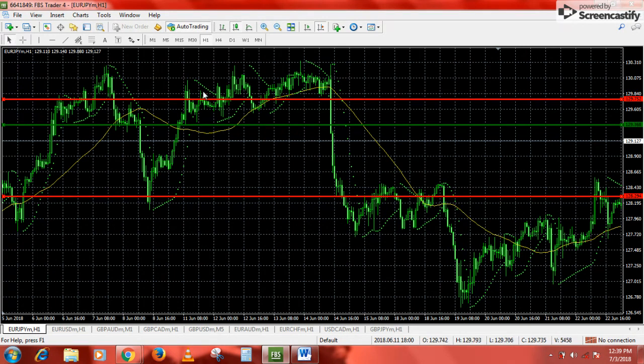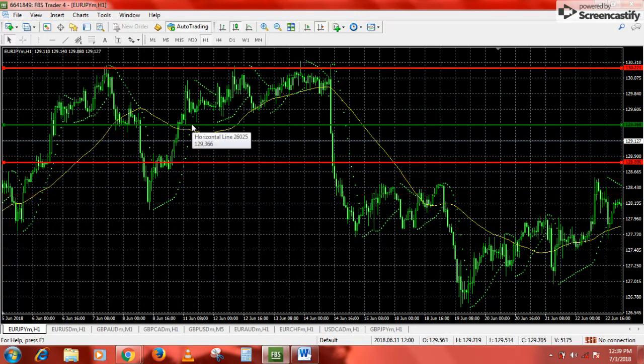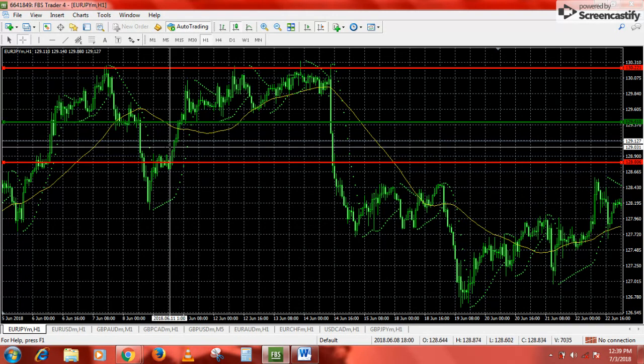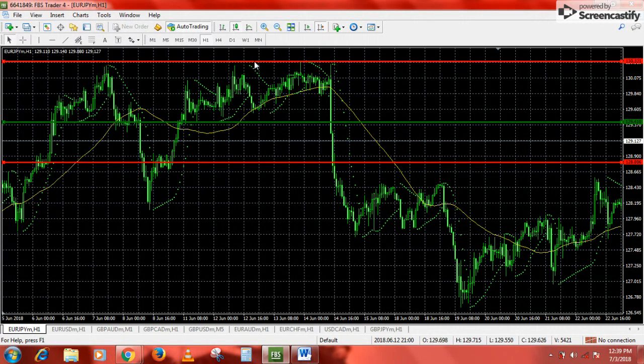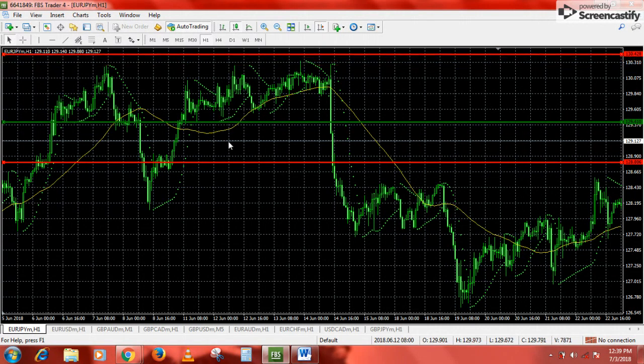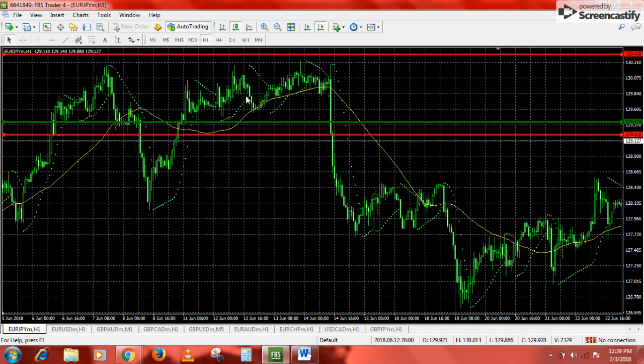Now this is the next trade this EA took here. We had this candle close above our 50 period EMA, and our 100 pips is going to be somewhere up here. So you can see it couldn't hit it, but our stop loss is going to protect us from all this.